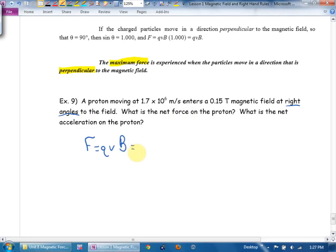What's the charge on a proton? Good old 1.6 times 10 to the negative 19. V is the velocity, which here is 1.7 times 10 to the 6th. And the magnetic field is pretty big, 0.15 Teslas. Remember we said 50 Teslas is huge? What force will this proton experience? Get your calculators out, crunch the numbers.